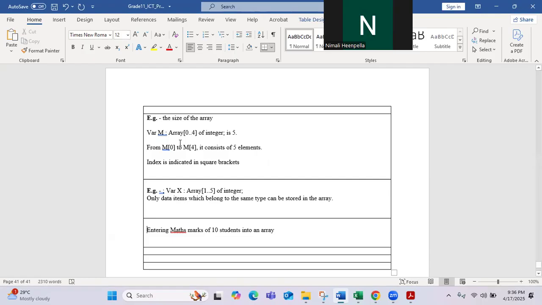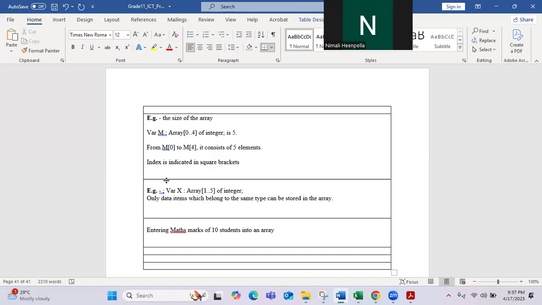By making 10 arrays? No, without using arrays, if you are doing it, how do you do it? Without using arrays, you want to store 10 students' marks. How do you do it?